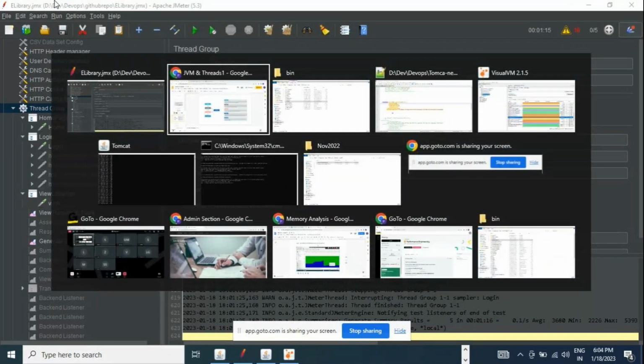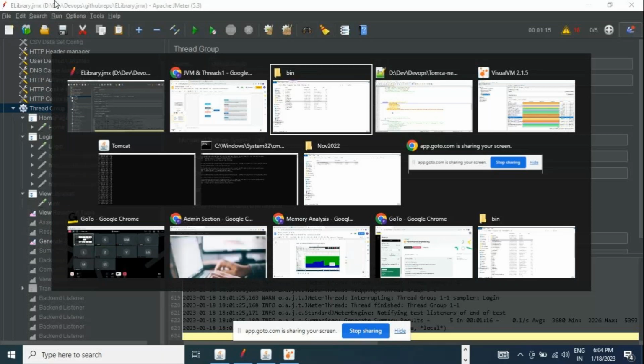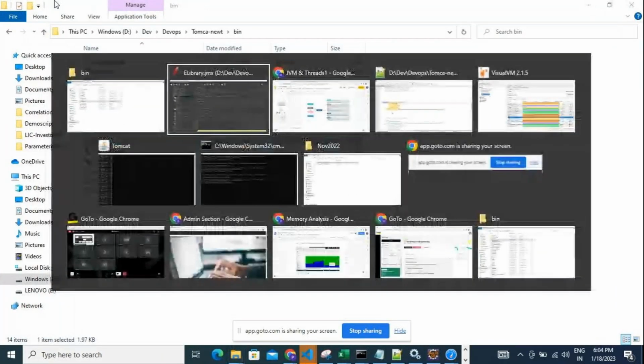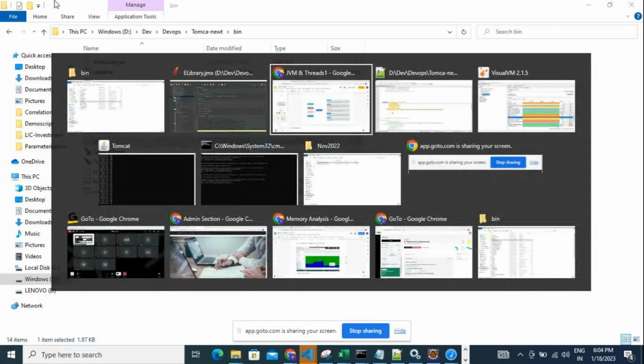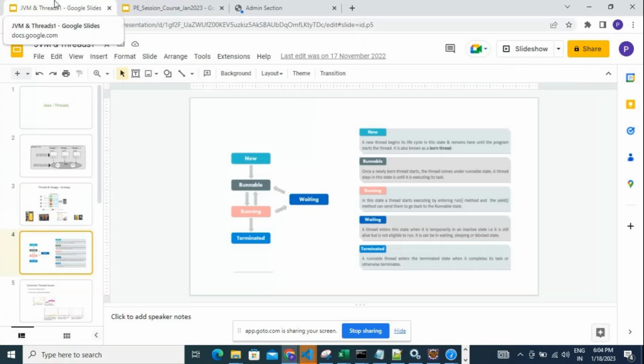Your response time will increase. So all the 5 or 6 threads will be busy, so the other requests will wait. Which means your response time will increase.